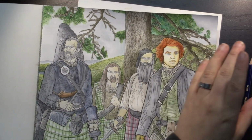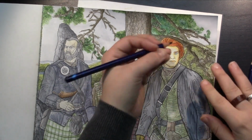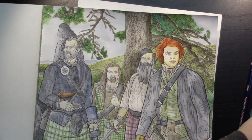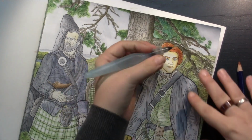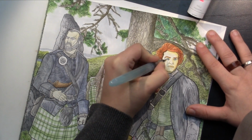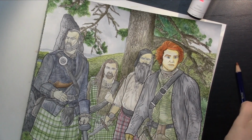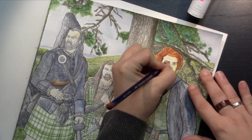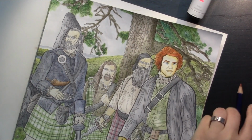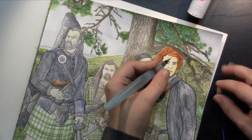All right, Jamie has very dark blue eyes, so I'm going to choose indigo. These are tiny, so it's really difficult to color that. But it is a dark blue. And the pupil and everything I'm gonna do with a marker later on. Need a bit of a darker tone here on the eyebrows too, so I'm adding that, what's it called again? Baked Earth.